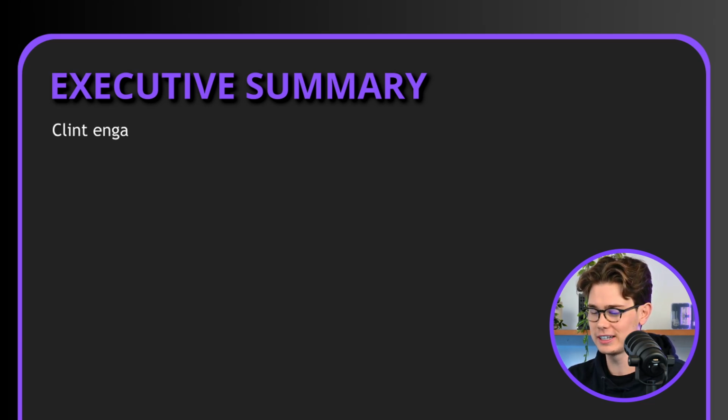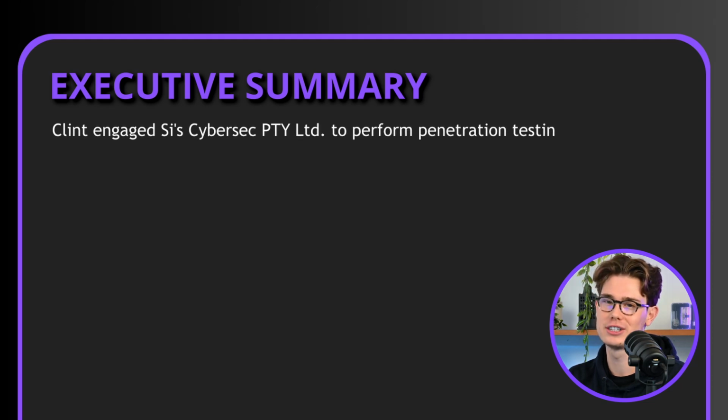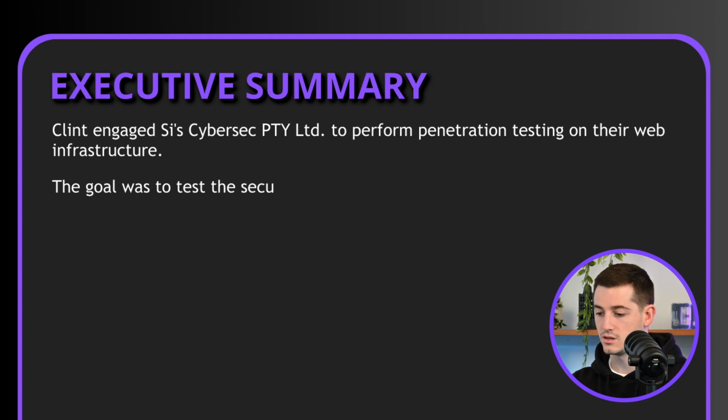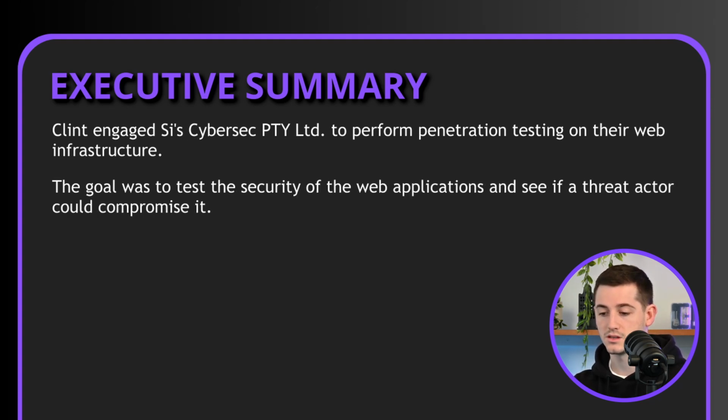For example, Clint engaged Cybersec Pty Limited to perform penetration testing on their web application infrastructure. It's simple, clear, and right to the point. Next, we talk about the objectives of the test. You need to tell them why you are doing it. For this example, the goal is to test the security of the web applications and see if a threat actor could compromise it. By framing the why, you are making the test meaningful right from the start.